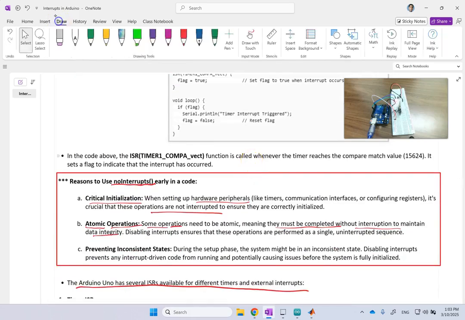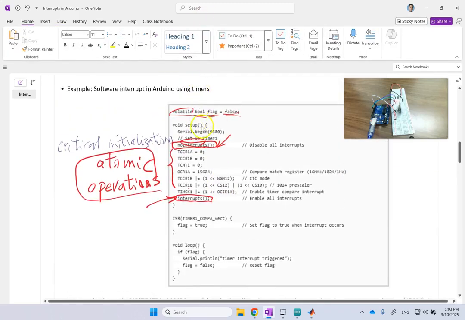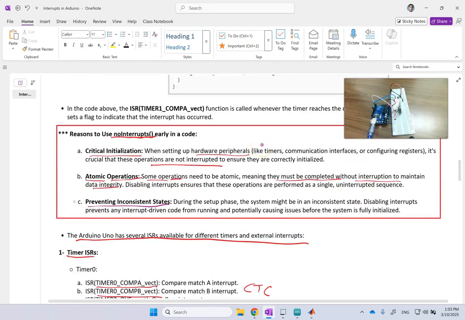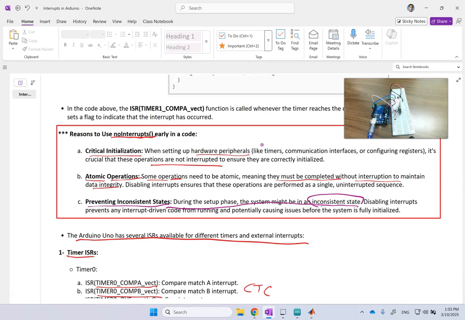And the last one is preventing inconsistent state. Most of the time during the setup, and you see this part of the code is the setup part, you might have some states that are inconsistent. You don't know whether they are in one state or the other, whether they are high or low or anything. When you disable the interrupts, you make sure these inconsistent states are not affected by the interrupts, so you can settle them down before doing anything else.